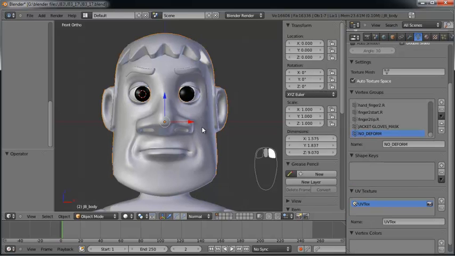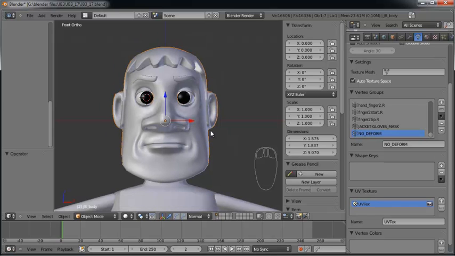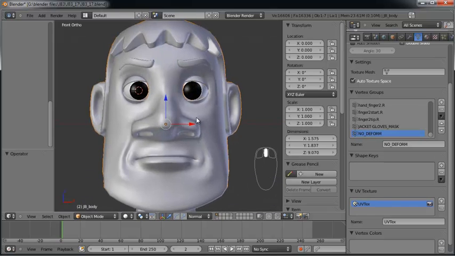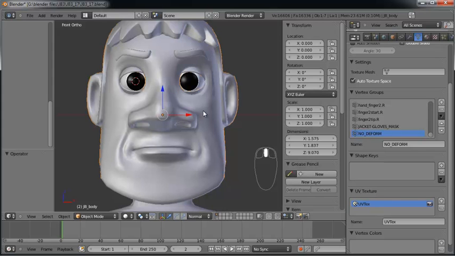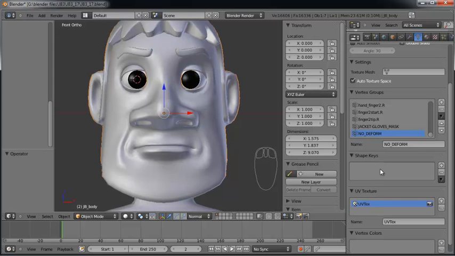Now this facial rig is going to be a little different from what I showed you in Johnny Blender 2, or for that matter Johnny Blender 1. We're going to be using a different technique. We're going to use shape keys with shape key drivers, and the drivers themselves will be bones, part of the rig, but they won't be deforming the mesh the way the other bones are for the body and things like that. So we'll get into that later on. Right now let's just worry about creating some expressions that we can animate with.